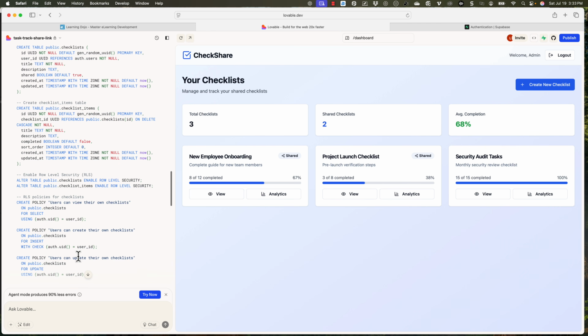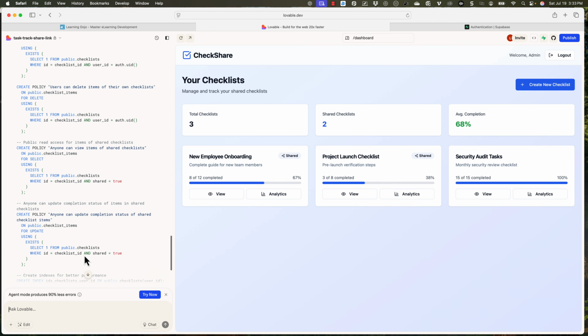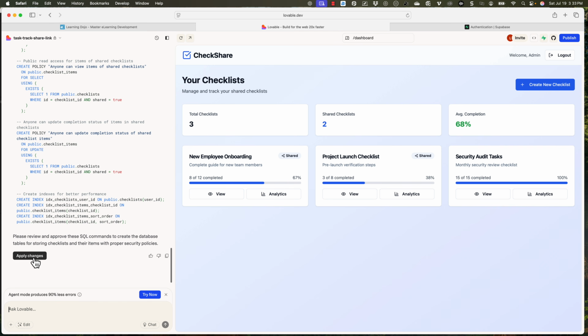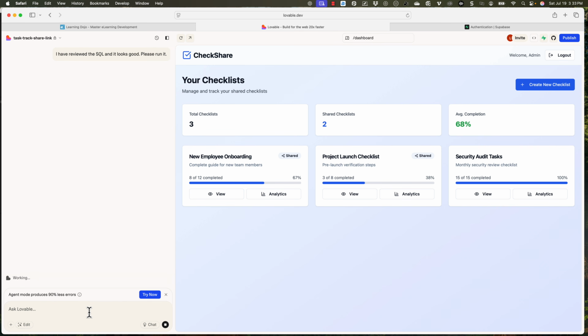You could still prompt in your human language. You don't have to create the best prompt or anything like that. You can still prompt how you talk, and it will create the concepts, and you can describe it a little bit more. Now, one other thing is when you're creating database stuff, it's going to prompt you with what the database is going to look like. And then you just click on apply changes.